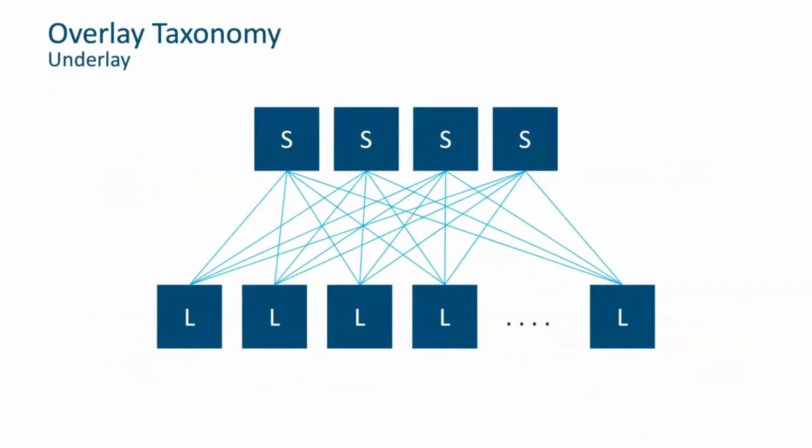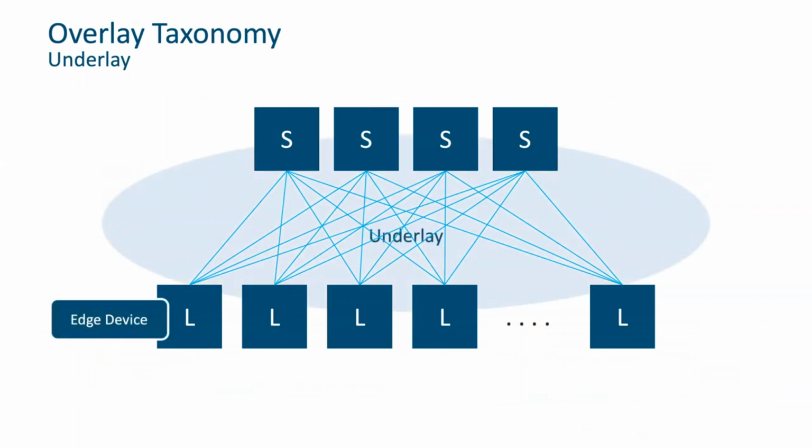If we look at the naming and convention before we go to the design, we will have leaf. Let's start with one fabric. So you have a leaf, where L is leaf and S is spine. We call this the edge device because this is where your VLAN terminates. Definitely the VLAN has to be terminated because the servers will be connected to an access port, or maybe you have an ESXi with a trunk port connected to the leaf. So your edge device, this is where your VxLAN encapsulation will start.